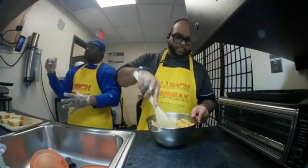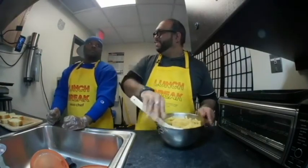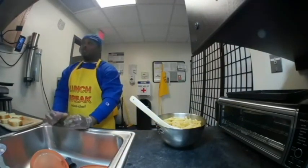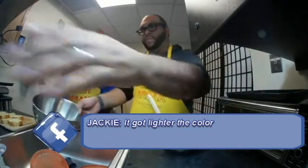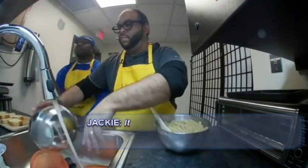Yep. Yeah. Remember that Martin episode where Cole was like, render spoons? The what? Remember that? The Martin episode. You said Renaissance? Yeah, Renaissance when they opened the restaurant. I don't think I remember too much about it. It got lighter, the color. Oh, I don't know. Yes. Yeah, that might be, you know, they're just fixing it up.